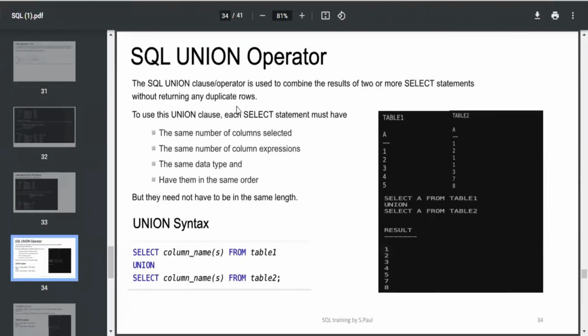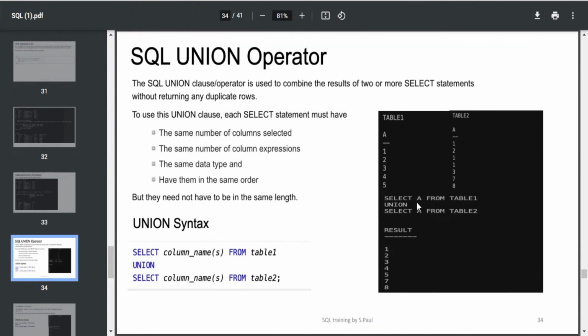And one more point to note on union is when you combine 2 tables or 2 data sets using a union, it will remove the duplicate records, right? So if you see the screenshot here, we have 2 tables, table 1 and table 2. In table 1, we have values 1, 2, 3, 4, 5. And in table 2, we have values 1, 2, 1, 1, 3, 7, 8.